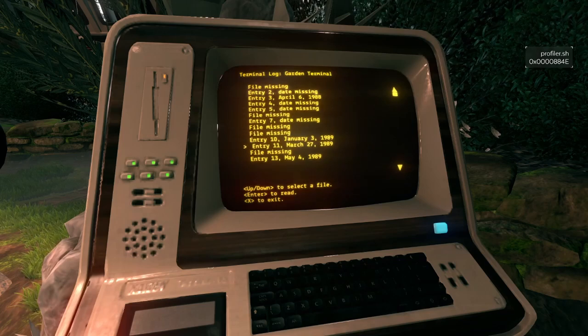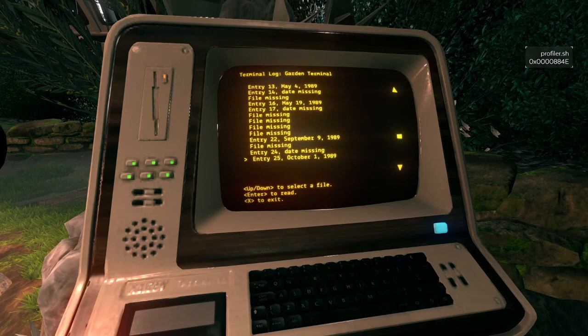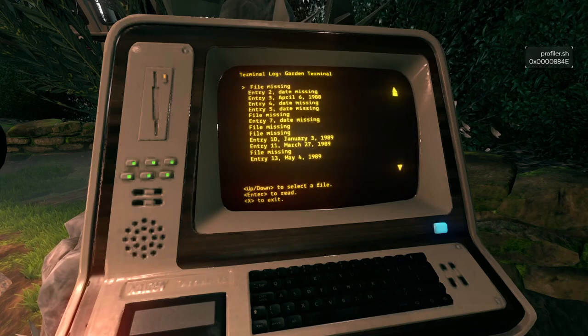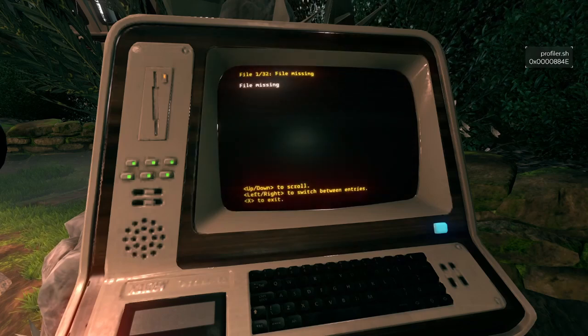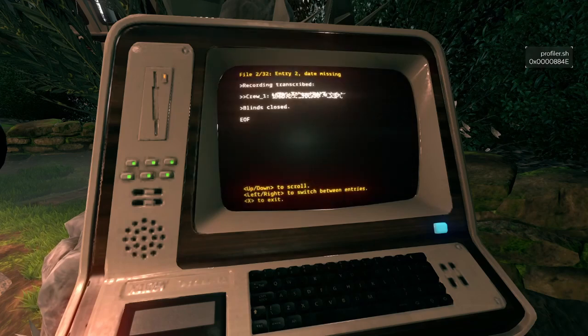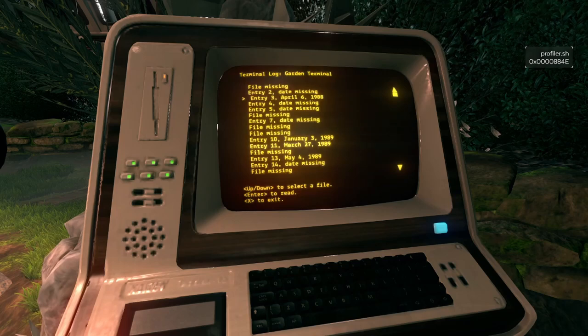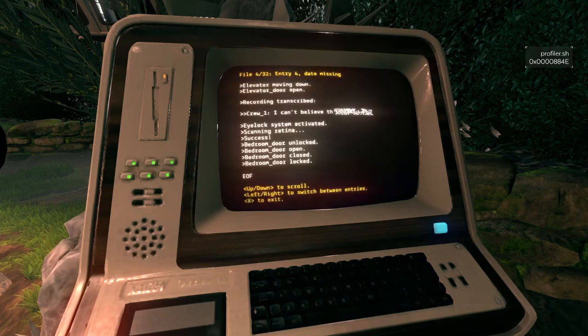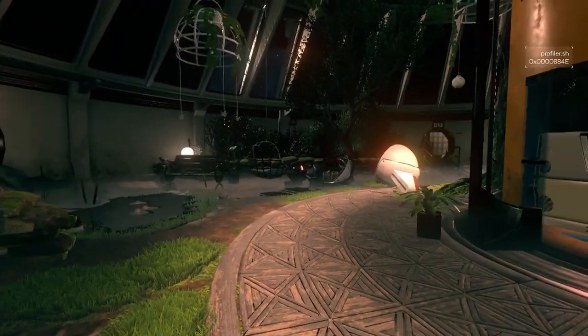How long do these entries go to? They go to 1990. So, can I actually open a file missing? I'm guessing not. No. Entry 2. Crew 1, we don't have a name. Blinds closed. 1988. Blinds open, blinds closed. Watering system enabled. Okay. Elevator moving down. Elevator door open. Yeah, this might be useful because I want to know what Nandi knew.